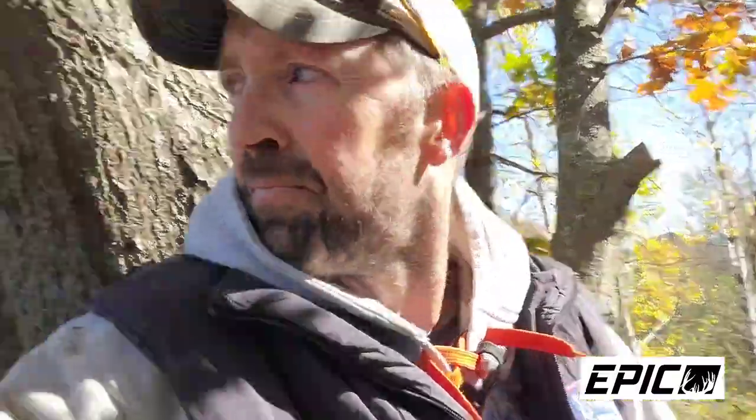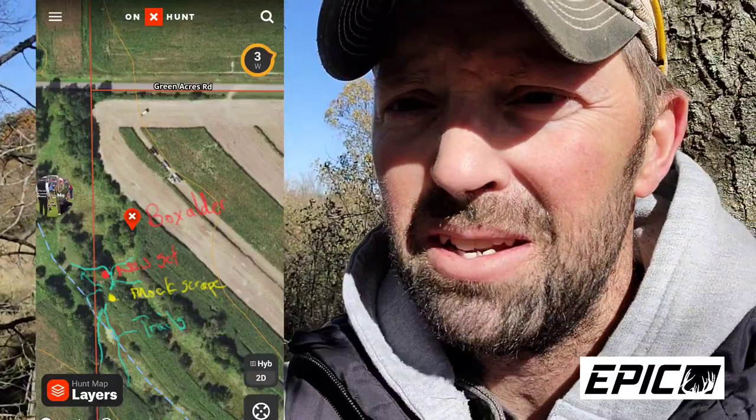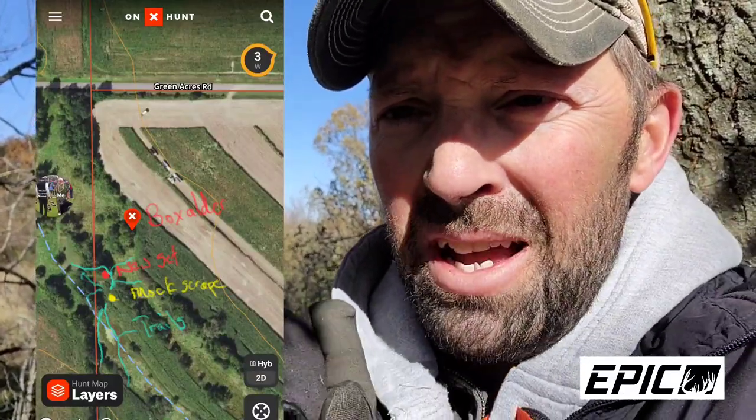I wish today was next week because the wind is perfect — it's really windy out here. A lot of guys are skeptical of the wind, but I love hunting the wind. It helps me get in quiet to my stands. I can slip right down that tree edge off the road — we're only about 150-200 yards off the road — come down that tree line, cross the swamp, and right up into this stand. Very low impact, but I'm not going to get in here until mid-morning when most of the field is cleared off of deer.